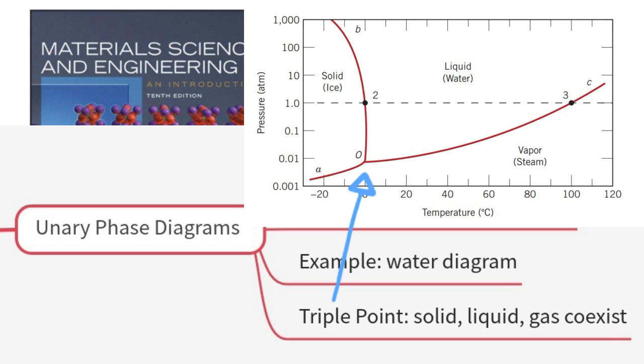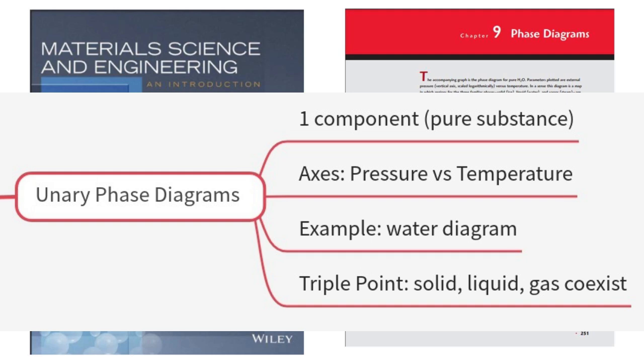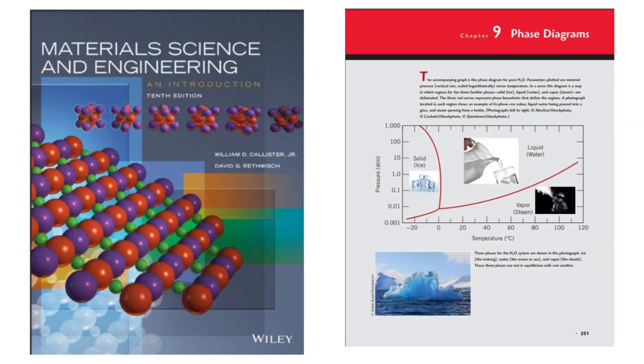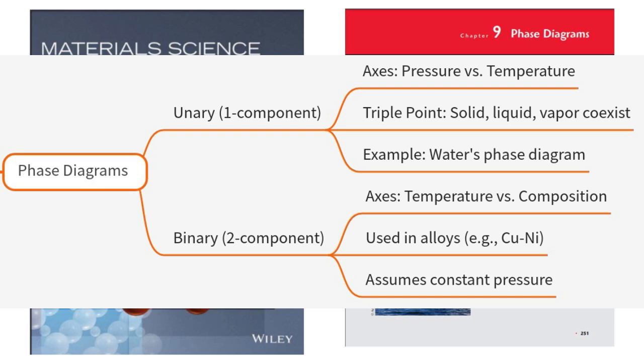Wow, the triple point where ice, water, and steam all find a way to get along. That's amazing. Right. It's actually so well defined that it's used to calibrate thermometers all over the world. So that super specific point is actually fundamental to how we measure temperature. Okay, and the outline mentions that other substances have their own phase diagrams too, right? Oh, yeah. Every pure substance has its own unique phase diagram. And if a substance can exist in different solid forms, like different crystal structures, then its diagram will be even more complex because it'll have regions for each of those different solid phases.